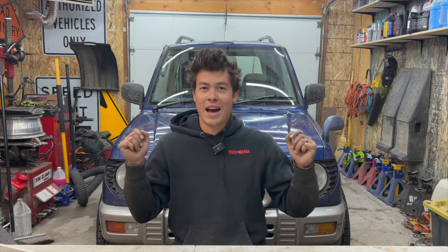The other thing I want to address is after taking it behind the rocks, I said it was pulling a little bit to the right, and that is still an issue. I thought it was the wind, and now it turns out it's probably an alignment issue. I haven't got a tape measure out to actually check it to see if I'm off, but my guess is something's just a little bit bent, something's just a little bit tweaked, so I might need to bring it into an alignment shop and straighten that back out. So there's some of the stuff that broke.